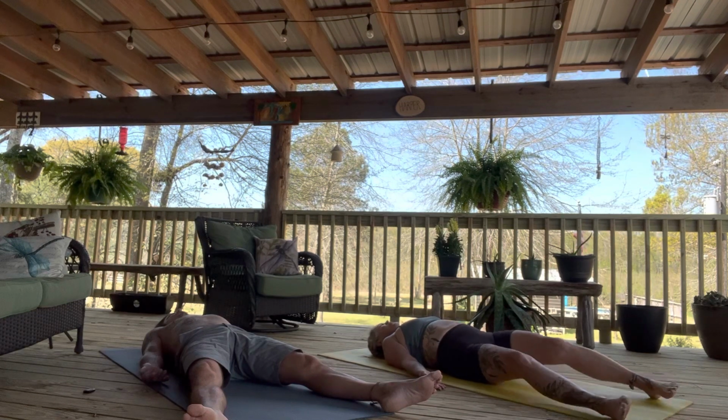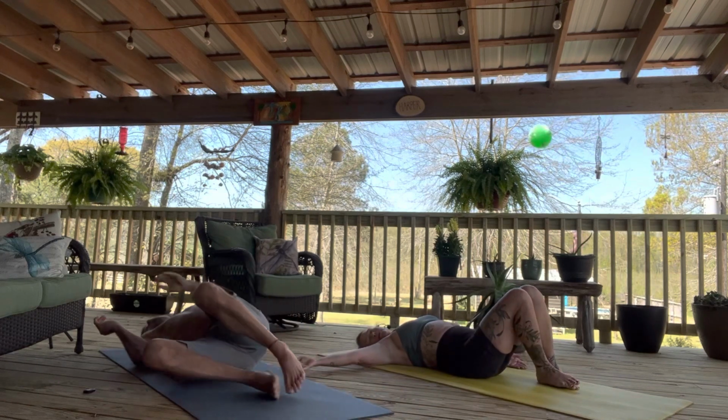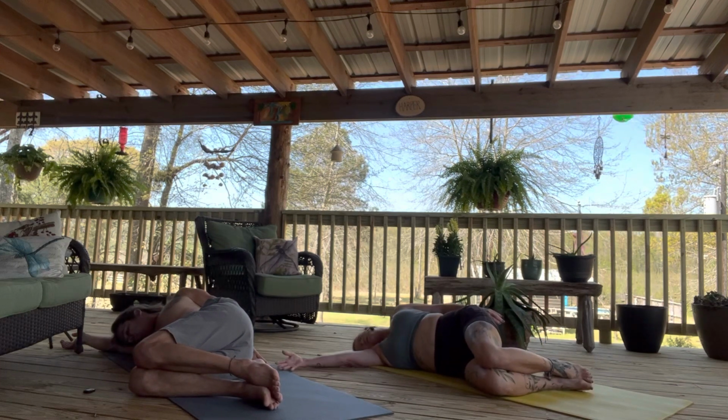Now bring your knees in towards you a little bit. Roll over to your right side. You can extend your right arm out and shift your body over like you're laying on your right side. Just to relax. We're going to open our heart up to the sky and give gratitude for our yoga today.